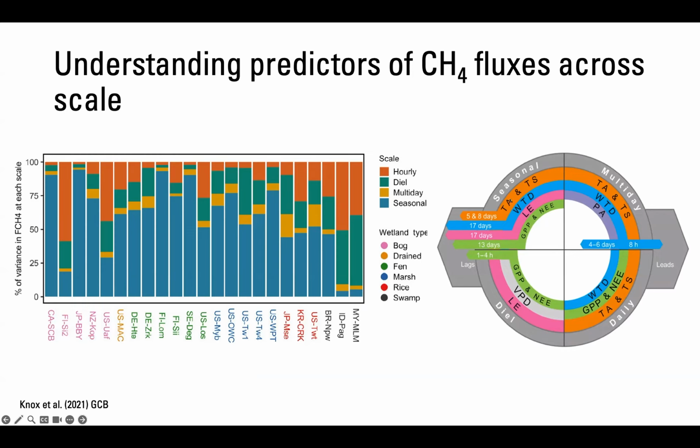So, strong influences of air temperature and soil temperature coming with different lags, and the importance of water table depth, but predominantly at sites where temperature variations were much lower. So in the tropics, water levels are particularly important, again having some lags in these systems. Slightly different, at these multi-day scales we see temperature and water levels being important, but also pressure fluctuations, right? These pressure systems coming through and allowing this methane to be released. And then, for example, over the course of a day, the importance of the transport of methane through plants. So we've really been able to leverage this data and learn a lot from it.